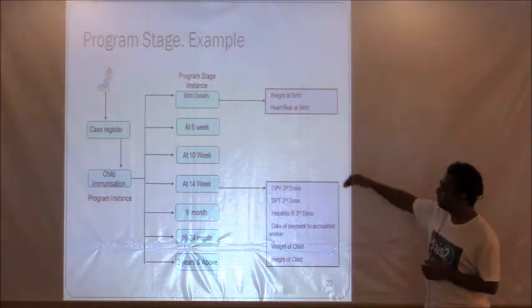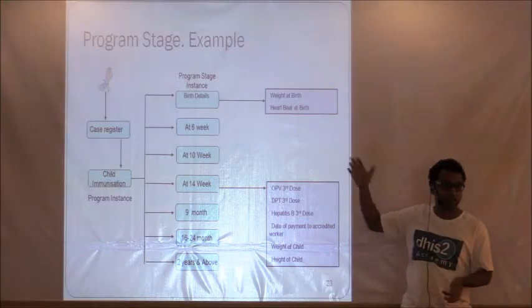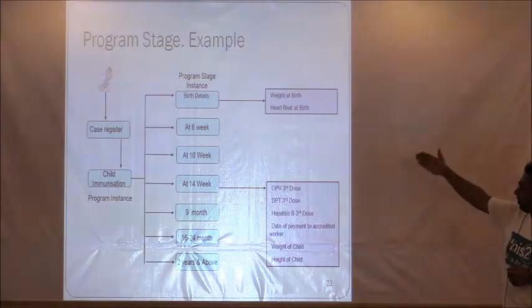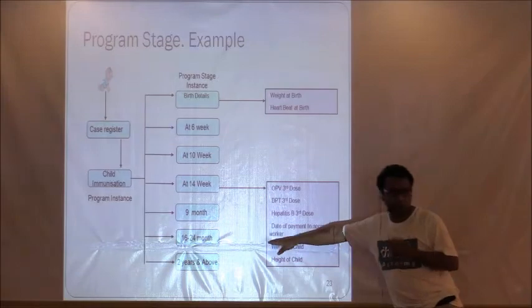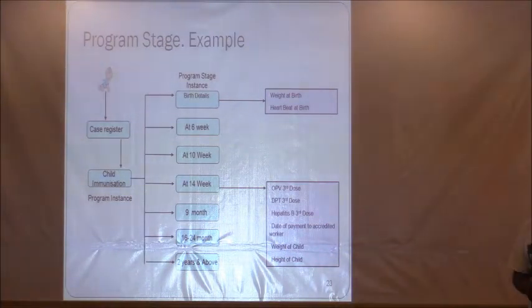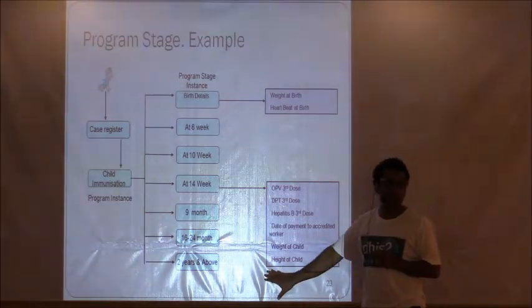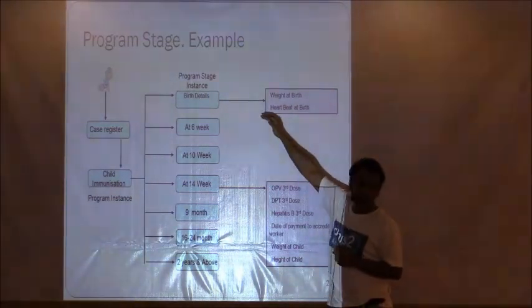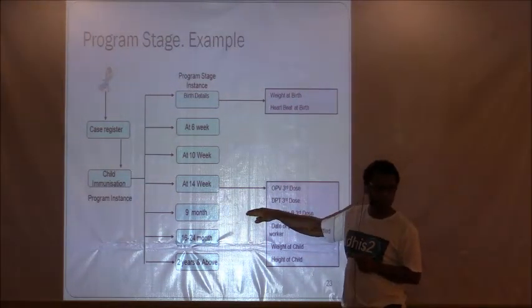So what happens in immunization? You have birth details to collect. After 6 weeks, you have some information to be given, measles, OPV, and other things. And then again, all these different things. At 9 months, we have to give the measles. And then after 16 is vitamin A. You want to have the same child tracked across various different program stages with different vaccines. Here is birth details. You can't ask measles here. Here is the measles and different things.